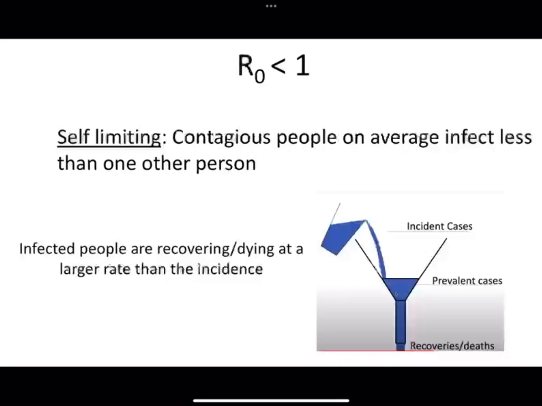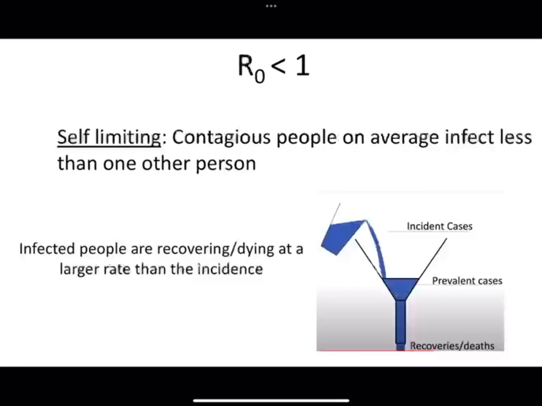And this is an image from my video that was differentiating incidence and prevalence. The cup pouring into the funnel is incident cases, and the amount coming out the bottom of the funnel is recoveries and deaths. Depending on how big the bottom of the funnel is and how fast you're pouring in, that'll dictate the amount that's in the funnel at the time, which is the prevalence. It's a pretty common example that people give. Sometimes they'll use a bathtub or something.